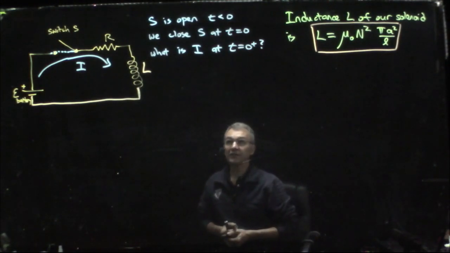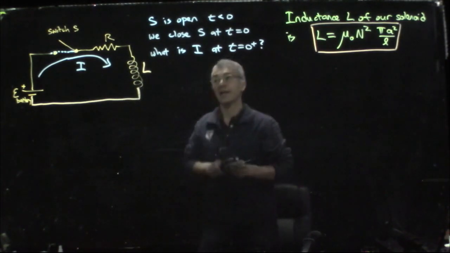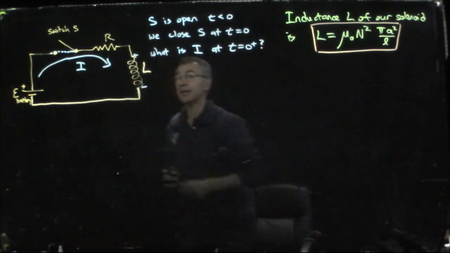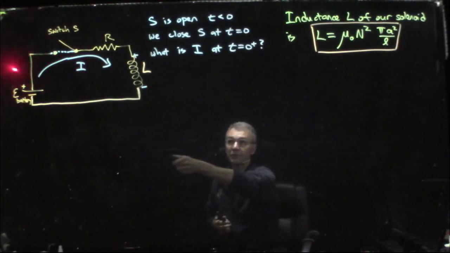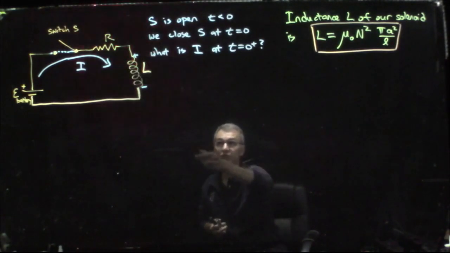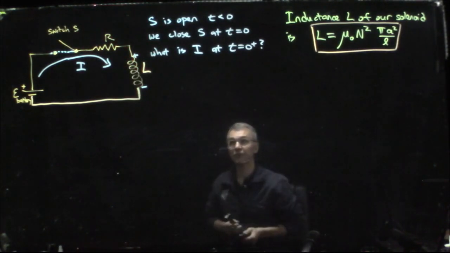After a very long time, we know there's going to be some time constant, L over R, over which the current changes, and we'll prove that in a moment. There's an EMF induced in the inductor that tends to oppose what the battery is doing. And that's proportional to the rate of change of this current. So after a very long time, this current becomes constant. And if the current is constant, then the rate of change of that current is 0. So then the induced EMF becomes 0. So then after a very long time, the inductor just looks like a wire.